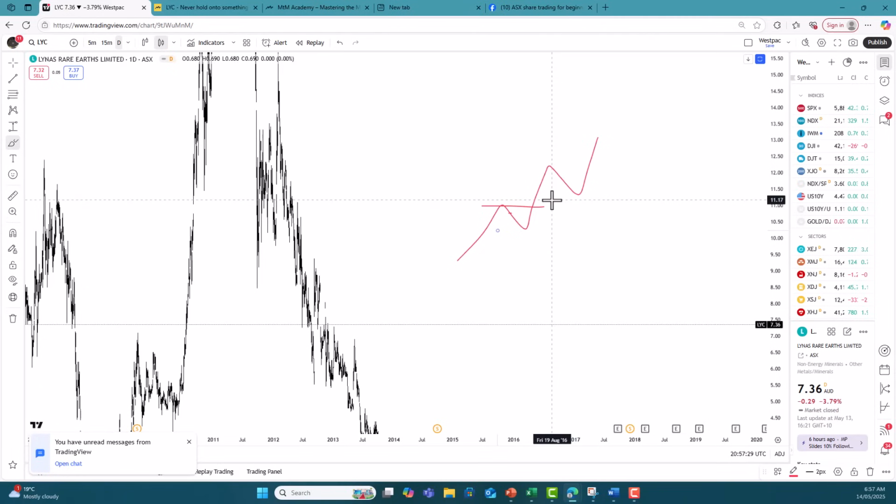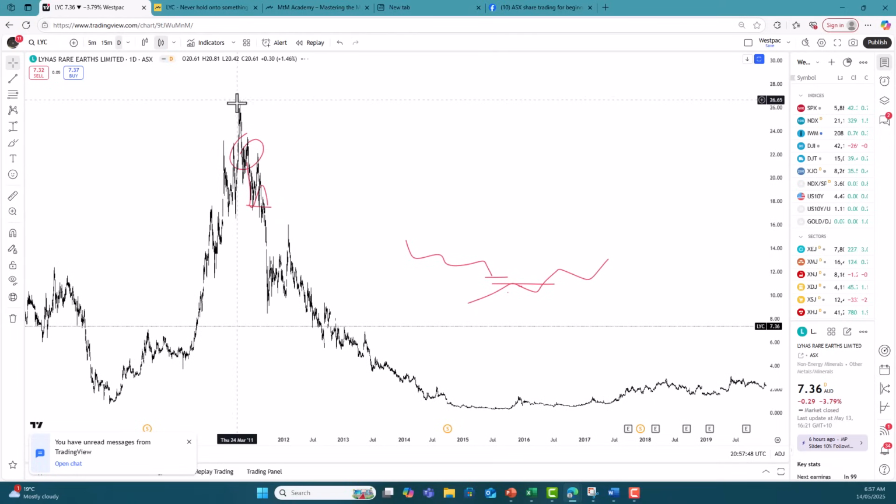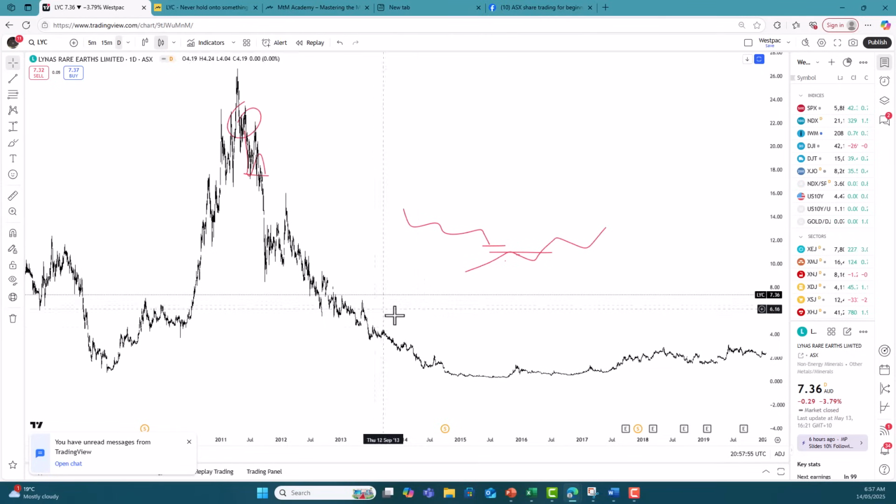And there were a lot of people like, oh, well, because it's down so much, surely it's going to turn around. That is the mindset that gets you destroyed. And that's how you get a big loss. And that is how you get this. You kind of miss the exit, and you're like, oh, you know what? I'll just hold because I was at 26. Now I'm at 15. I'm down 40%. I'm not going to sell now. You would have wished you sold at 15, seeing where it came down to.